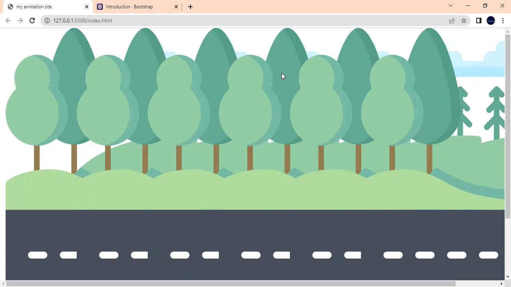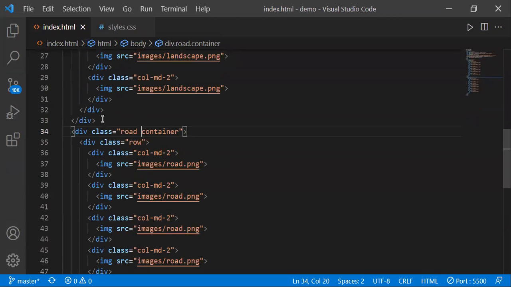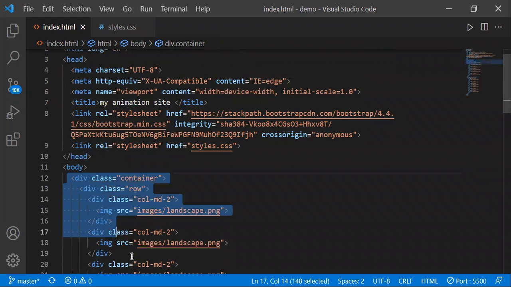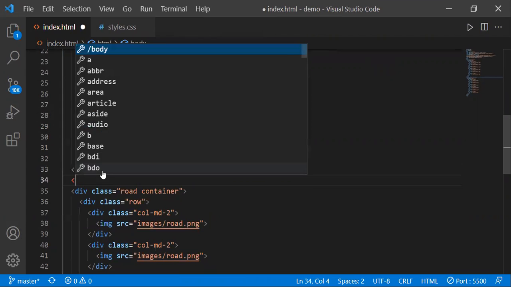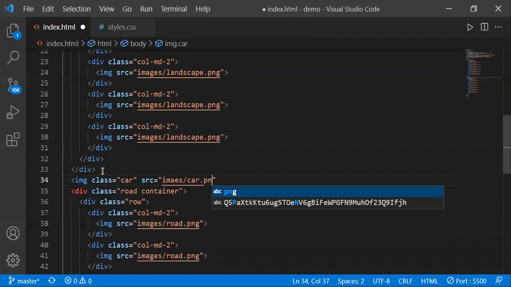Now I have to add a car to it. So in order to add a car, I'll go inside my first landscape, before the road container and after the landscape part, and add our image with the class of car, and the source will be images/car.png.